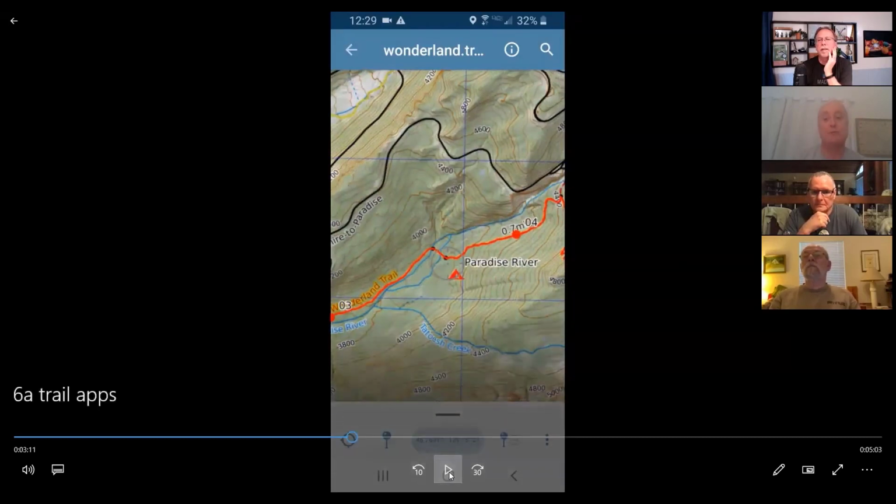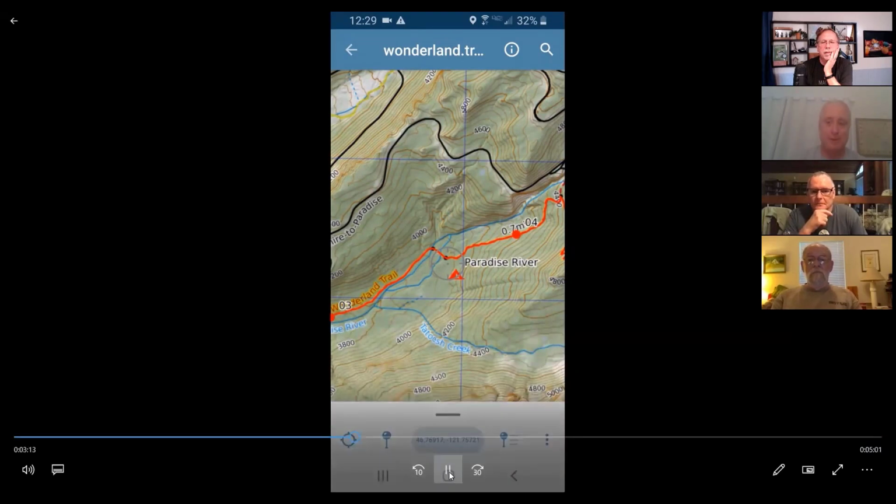What's useful for the people on the trail is it looks just like a map. It's as easy to use as a map. And it's the easiest way to find out where you are on the trail, or even the easiest place to find out where you are on your paper map, if it's the same map.